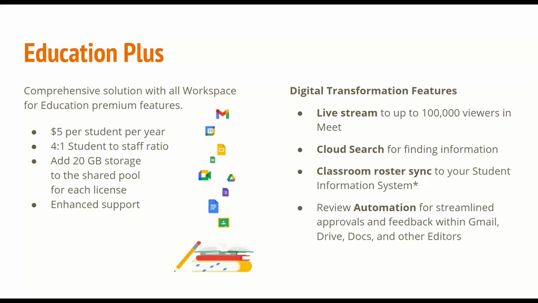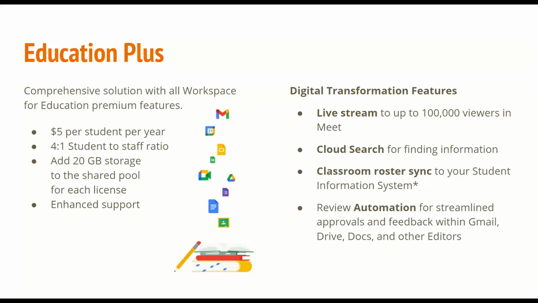And then there is the ability to set up automation for review and approvals within Drive, Gmail, Docs, and the other editors. And so you have the ability to create draft documents and route them through an approval process before they're published. And for all of this comprehensive solution, we're looking at $5 per student per year, still with that 4-to-1 student to staff ratio.